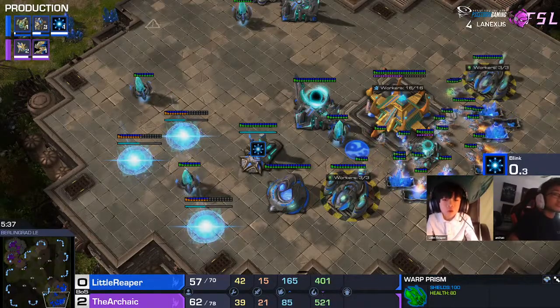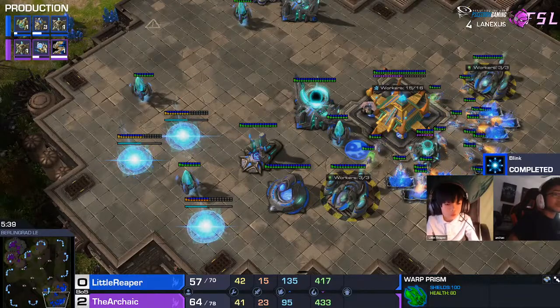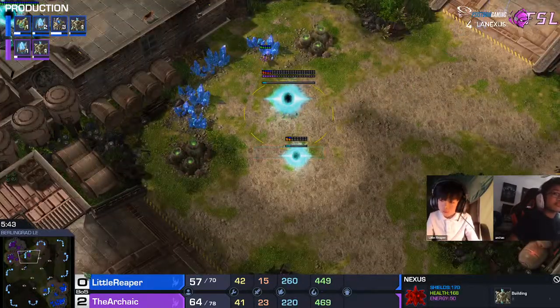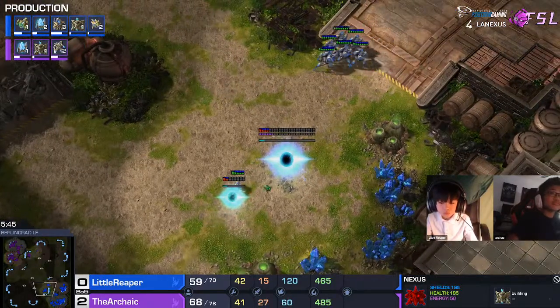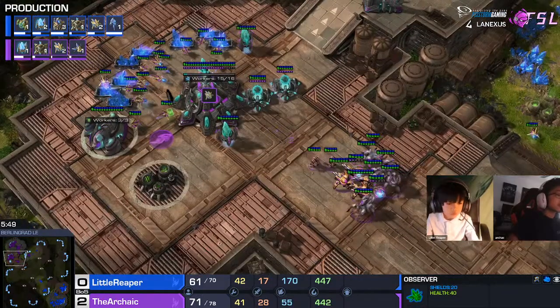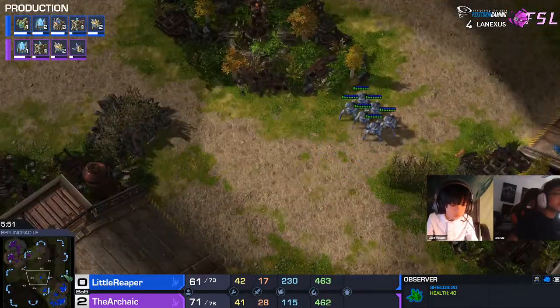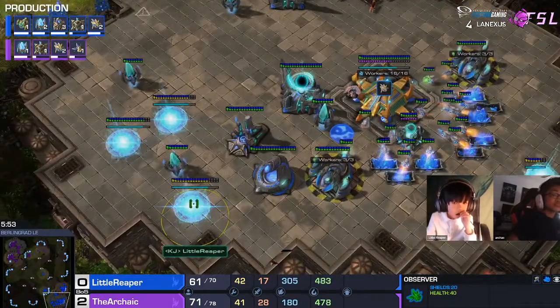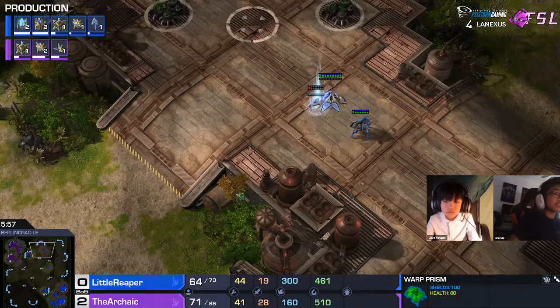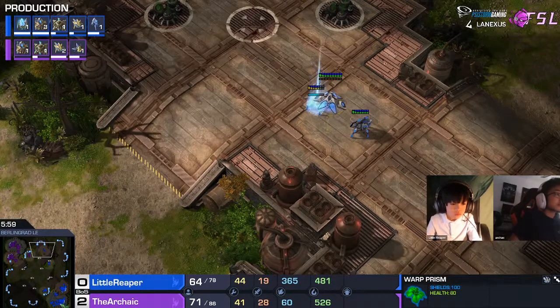No third base on the way for either player quite yet, but Little Reaper is adding on three additional gateways to go up to five. Three gateways down at the moment for the Archaic, who is now expanding. So Little Reaper sees that expansion with Blink Stalkers. You can aggress this base pretty easily and pretty safely, I would say, as Blink Stalker is always able to get out pretty much.